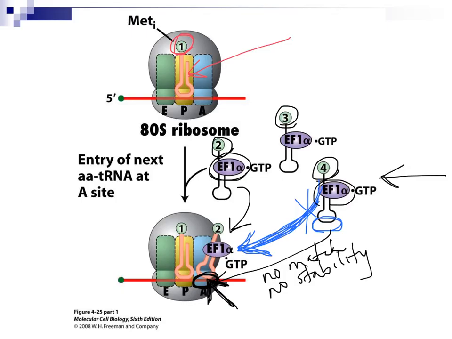And that elongation factor 1, which acts kind of like a weight, will pull the wrong transfer RNA out of the ribosome. And so then it will leave. It won't be able to stay in the ribosome. However, if it is the correct transfer RNA, it does match the codon. And so then you get stability. And what that will do is allow the next step to proceed.